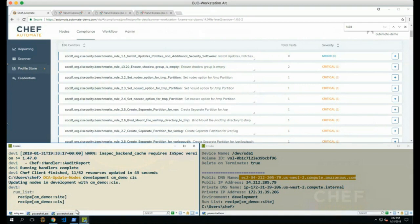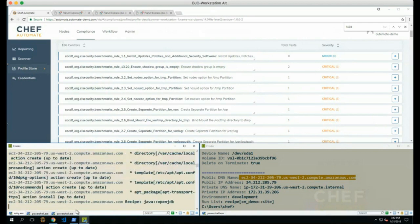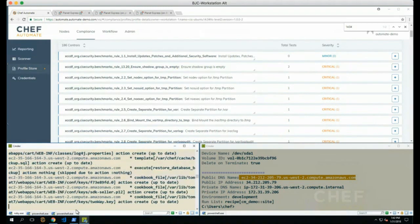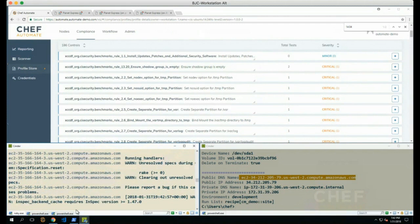That'll give us some new data in compliance that we can use to compare our on-prem system, which, as mentioned, has seen some ad hoc hardening in the past, and our Amazon instance, which we have not yet started taking any specific action to secure. Now, when this scan completes, I'll expect to see some failures on both systems, but I'll be able to get an idea of the delta between them. What configurations have been applied to secure my on-prem systems that have not yet been applied in the cloud.